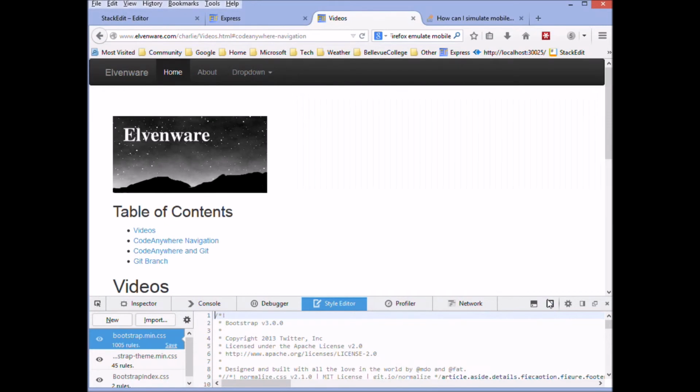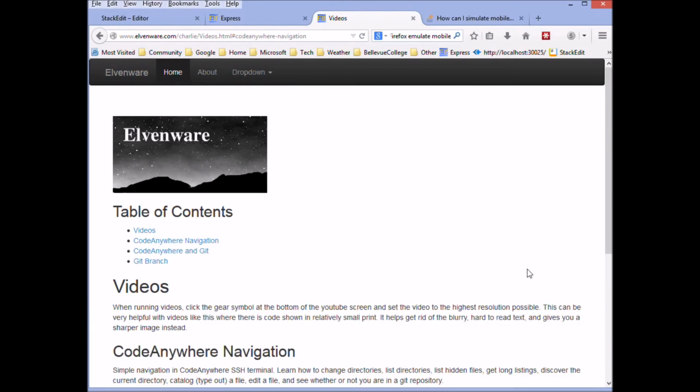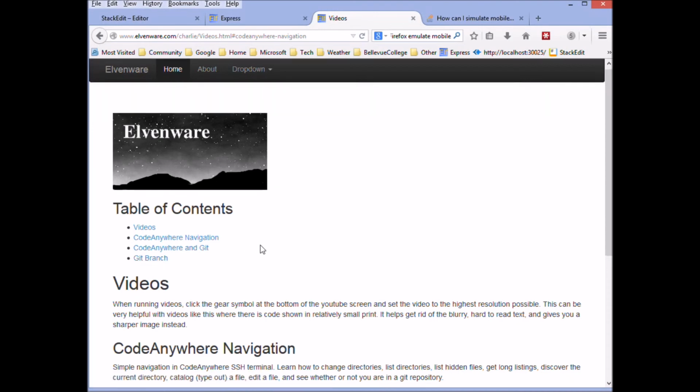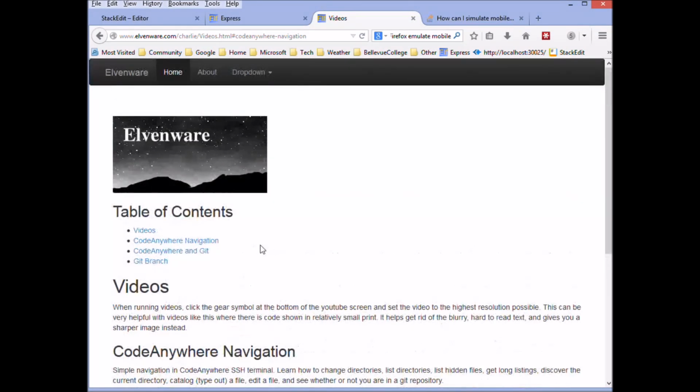And once again, you can turn this thing off, and then you'd see what it looks like on a desktop, right? And you can see that Bootstrap is pretty good at handling moving from one place to the other, but I'm not very good at designing code that looks good on a mobile device because these menus are too close together. And that makes it hard for people to use their fingers, but they can at least read the darn text.